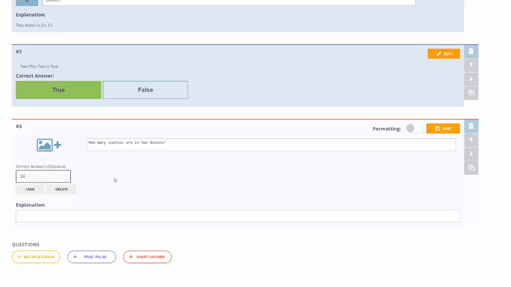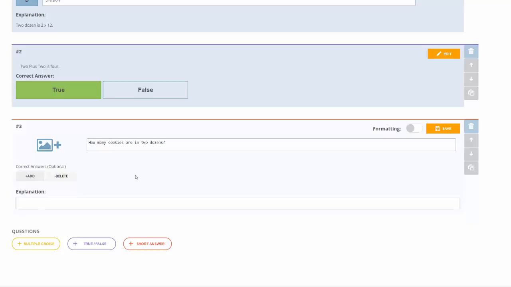However, I would note that Socrative's correct answers field is highly sensitive. Unless you're using it to have students input a very specific answer in a very specific way, such as a template for fill-in-the-blank questions, I wouldn't recommend using it. For example, if a student wrote out the words 24 instead of using the numbers the way I've placed here, this question would be marked incorrect. So, this platform will even mark a correct answer wrong if it's not written in the exact same way as it's shown in this field. Instead, I'm just going to select delete and delete that answer.